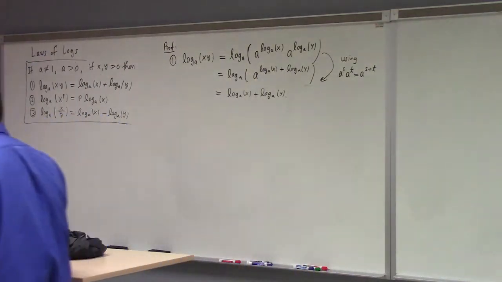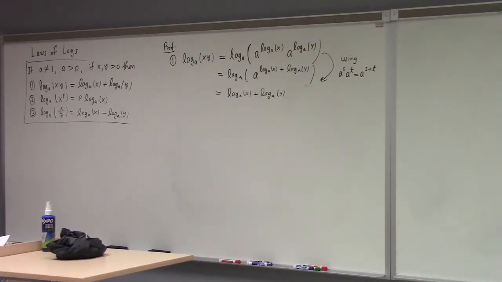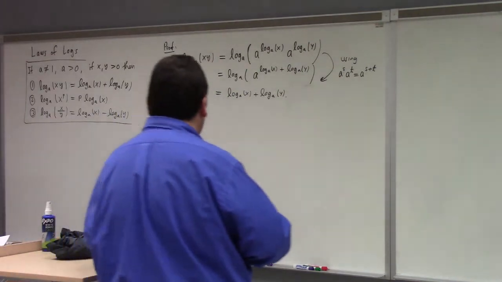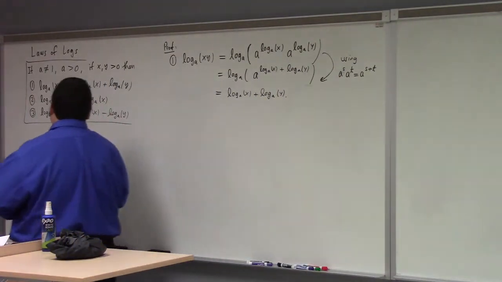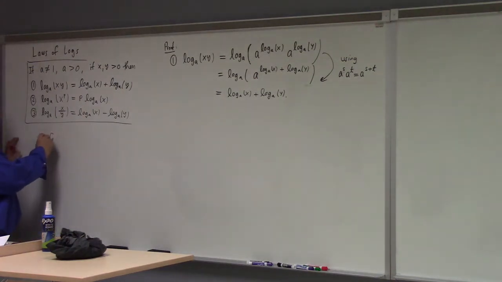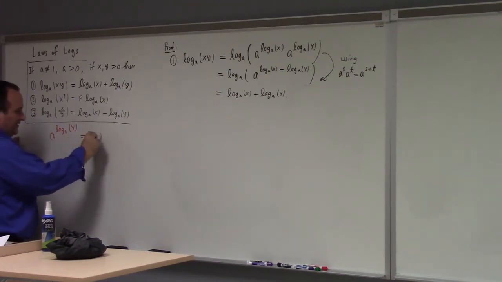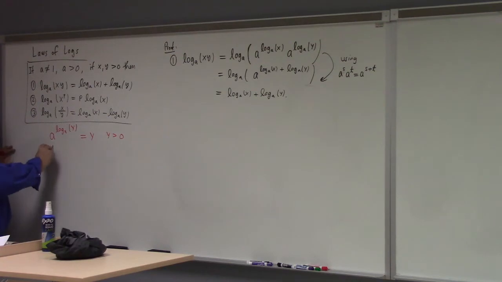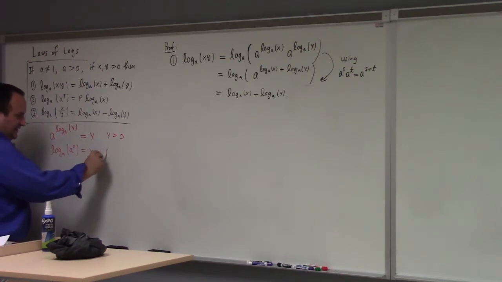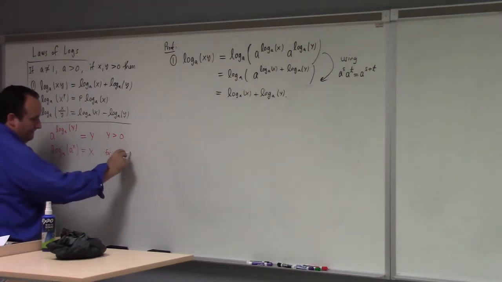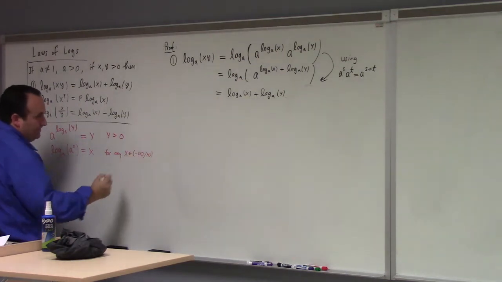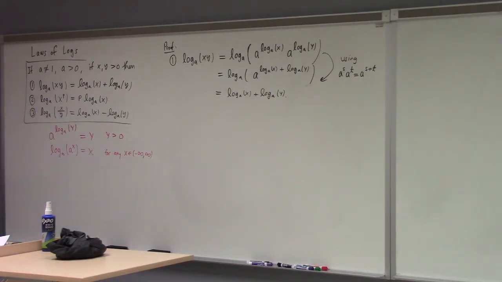So really, if you take advantage of the fundamental identities that we have for the logarithm, right? What are the two sort of fundamental identities for the logarithm? The one is that a to the log base a of, let's say, y is equal to y for y greater than 0, right? The other is that the log base a of a to the power x is equal to x again. That's for any x. So I use both of those in here, right?